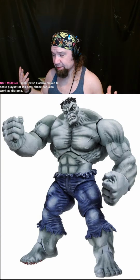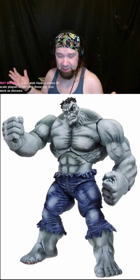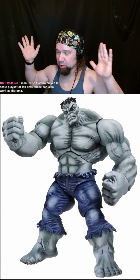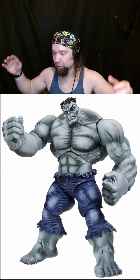And we've been talking about this, but it's just a lot easier when you have a smaller scale. When you have as large of a scale as 6 inches, then the playsets, the vehicles, they get prohibitively huge to the point where you have to start thinking about scaling them down a bit just so that people can fit them in their homes.